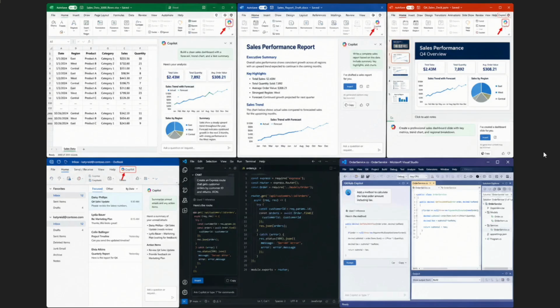Copilot inside Microsoft 365 apps isn't just a chatbot bolted onto the side of your screen. It can see the actual structure of your file, your columns, your slide layout, your document headings, and it can now take direct multi-step action inside that file instead of just describing what you should do. That shift from giving advice to doing the work is the single biggest change in how these tools function, and it's exactly why the old way of using Copilot, one tiny question at a time, feels so disappointing compared to what it can actually do.